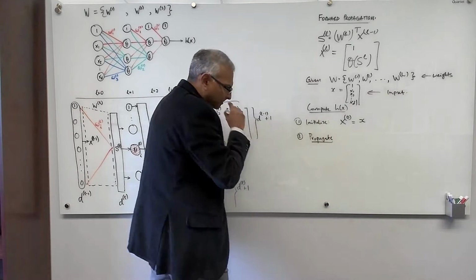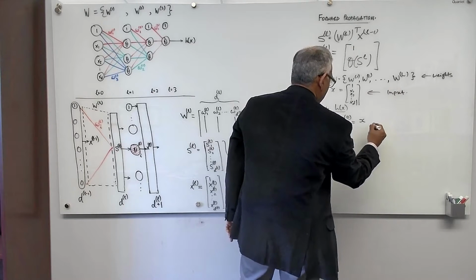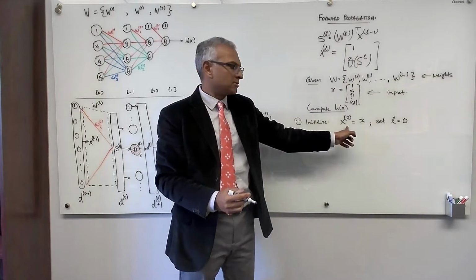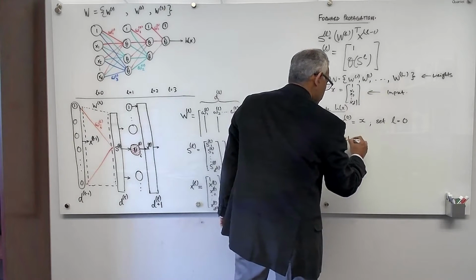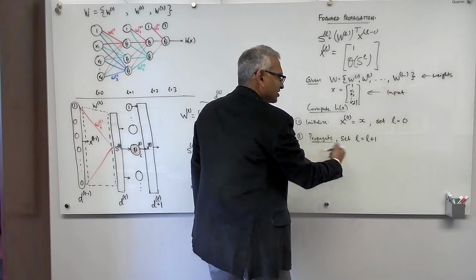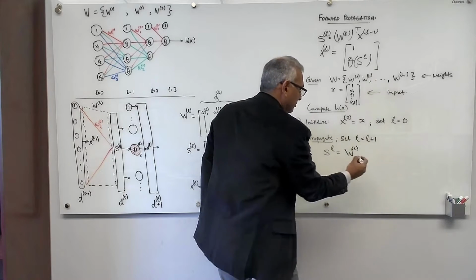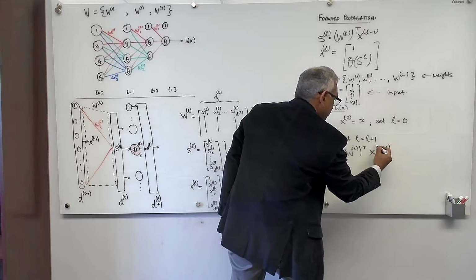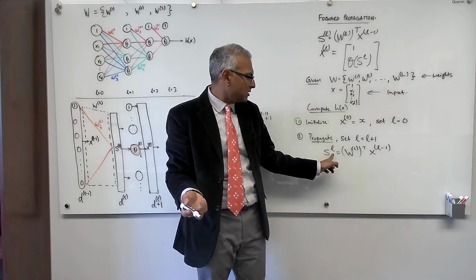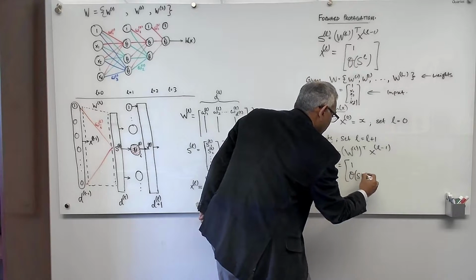Propagate. So set the layer that you're working on, L equals 0. You've initialized layer 0. Now propagate. Set L equals L plus 1. So we're going to now compute the output of the next layer. We started with L equals 0, and we compute first the input to that layer. S_L is equal to W_L transpose X_{L-1}. We have W_L, it's one of the inputs. So when L equals 1, we use X0, which we have computed. And once we have computed S1, we then compute X_L. The output is just (1, theta(S_L)).